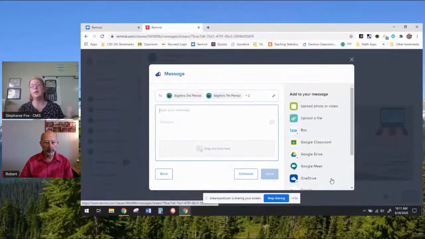So you can't merge the classes unless you told one class to go then use this other code and like had everybody move over. You could do that. I think that'd be a lot of extra work, but you can definitely send out a message to multiple class periods at the same time. So hopefully that will work instead.